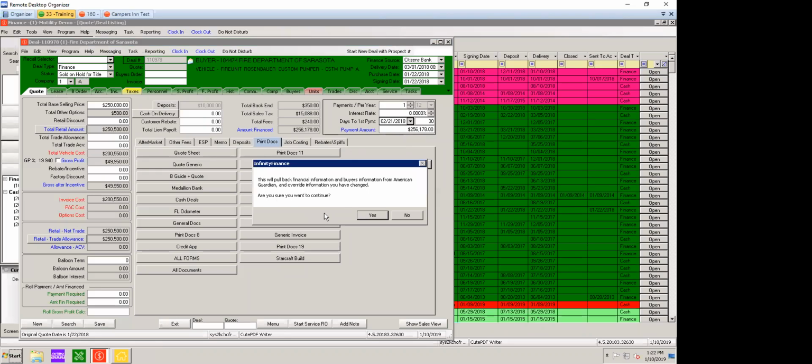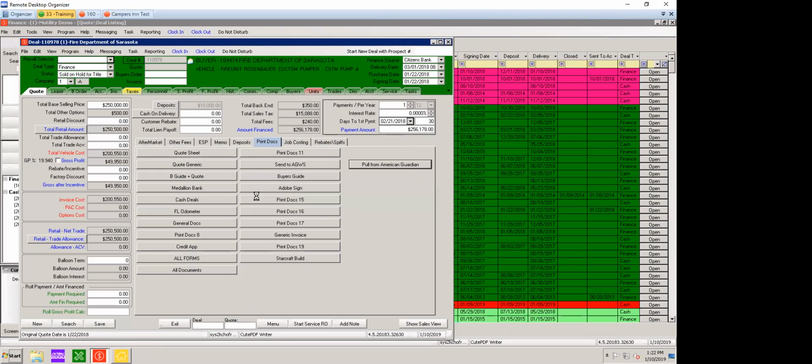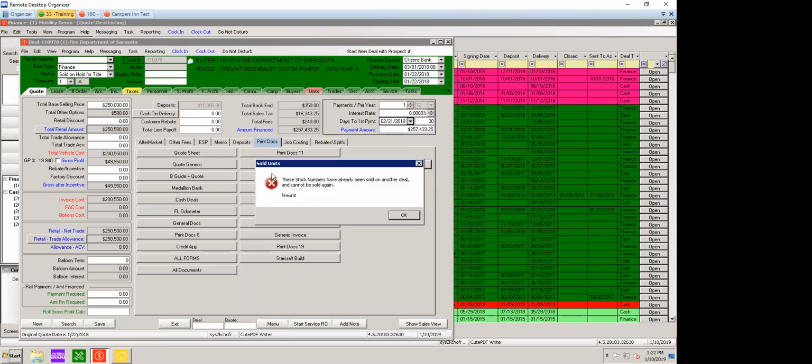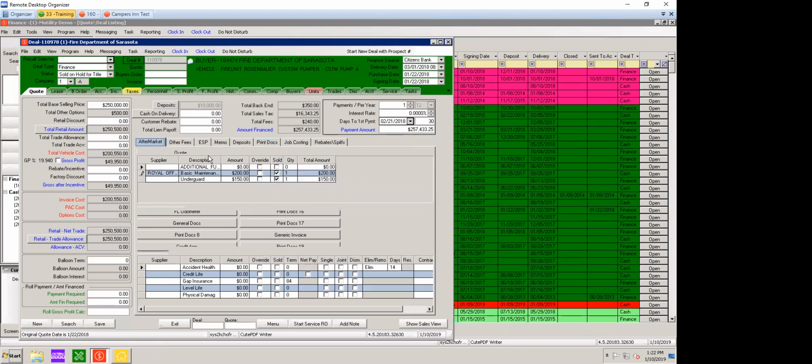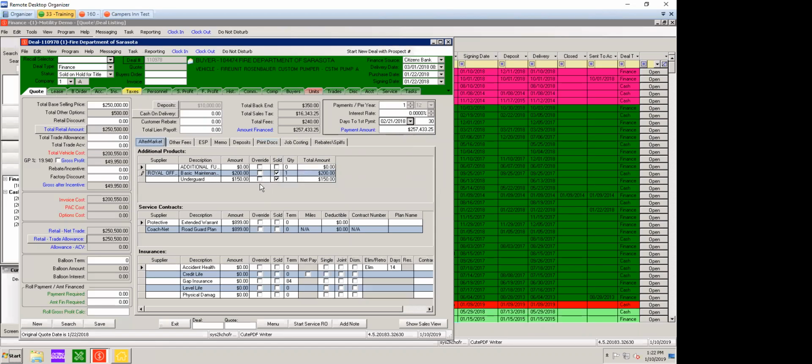So we'll hit yes on that. And what you'll find has happened is, if we go back to our aftermarket tab, it'll automatically mark the products you've sold through American Guardian as sold. It would have the sold check mark and the amount would be correct as far as whatever the contract was that you printed on their website.